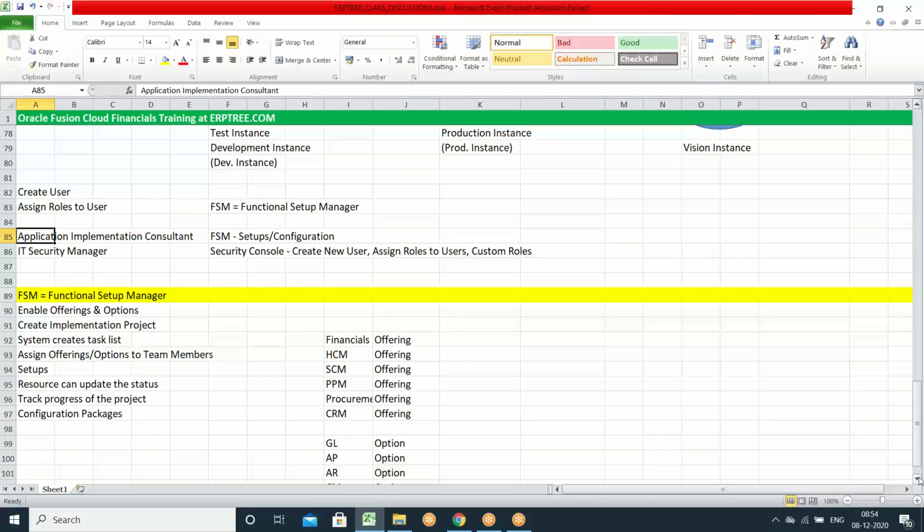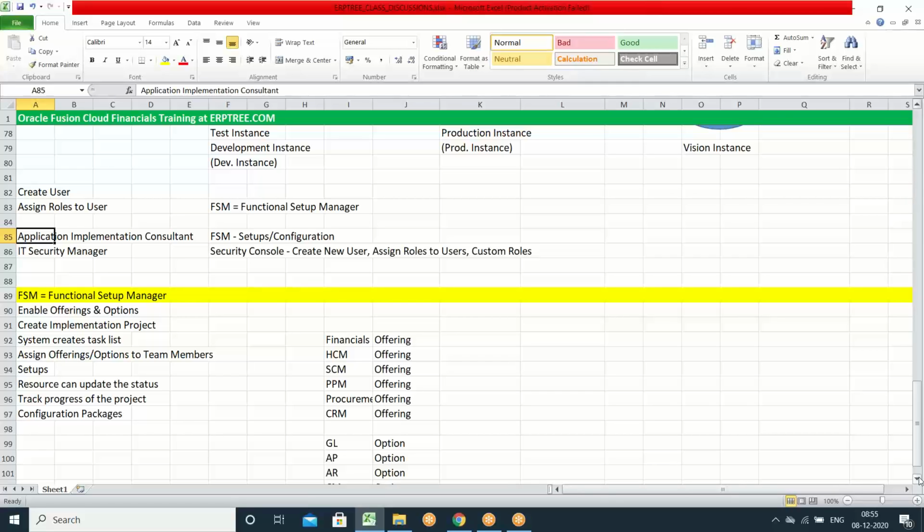In total, how many tasks we have for the entire project, maybe 2000, 3000. For finance, how many setups are complete, how many are pending, how many are in progress, how many are not started, how many resources are working for the project, which resource's tasks are overdue. We can set the due date also. If I'm assigning the AP related setups to you, I can set that you have to complete within 2 days. If the setups are not completed, I can track the progress. At that time I can see how many setups are overdue. All this we can see.